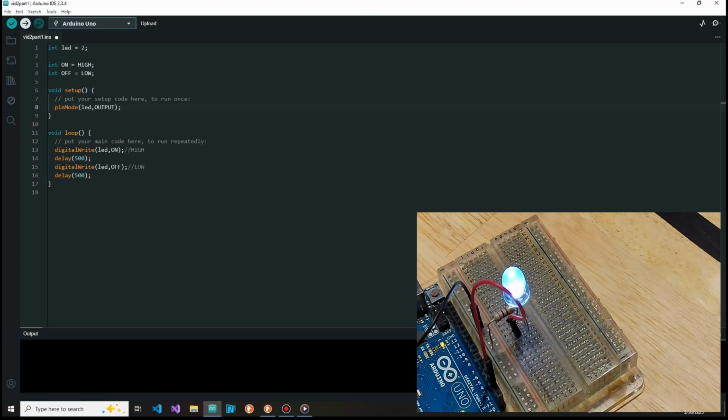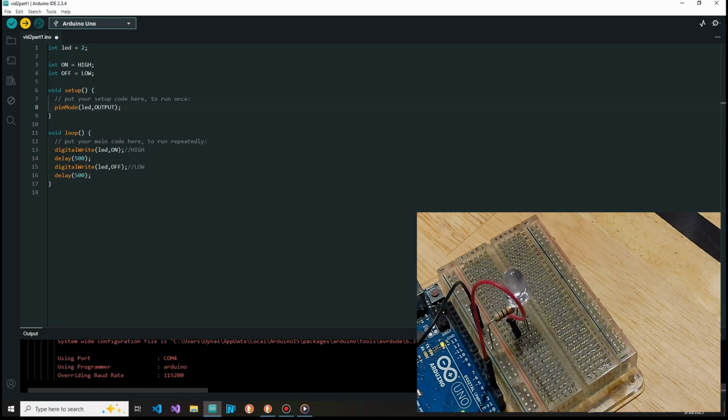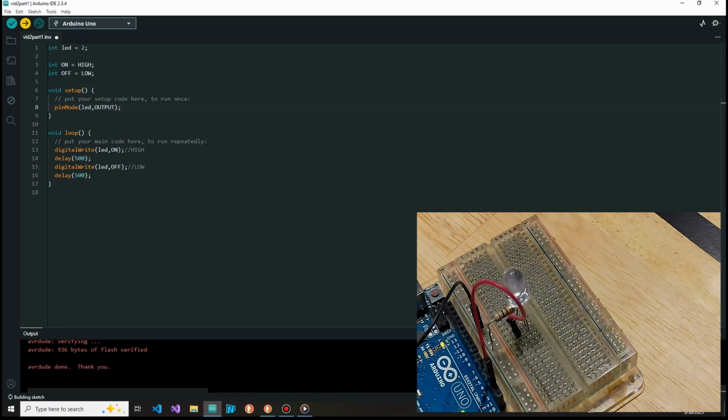Now, what you can do is hit upload, and now it will upload your code. The verbose output will come across and start uploading, and when it says done uploading, you are off and running. There is your blink. As you can tell, the pace of the blinking has changed, so it has received the command, which is some awesome stuff, and there is your very first blink code. Well done. So let's start playing with it, and let's start doing some cool stuff with it.